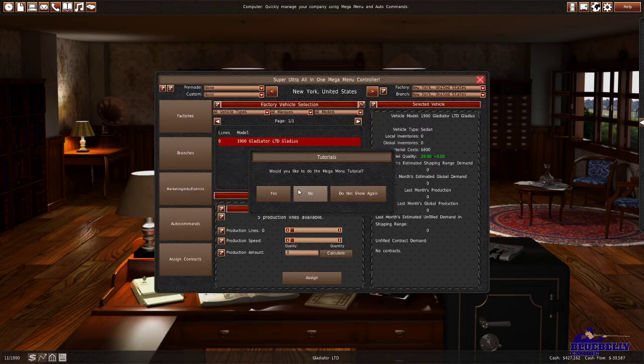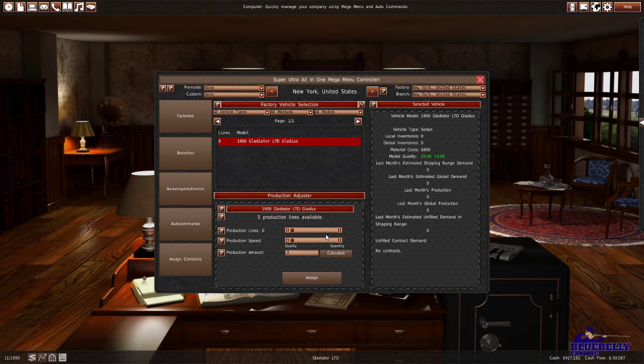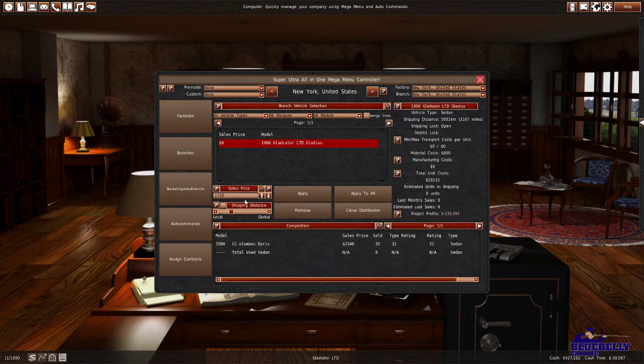All right, now we'll go to the factory. The New York factory will make 3 production lines. We'll make 40 of these. And then at the branch, they're recommending we sell it for $1,720, so we'll make it an even $1,700. We'll leave the shipping distance there. We're only going to be competing against this one car. We will be a slightly worse car for considerably less money in New York.